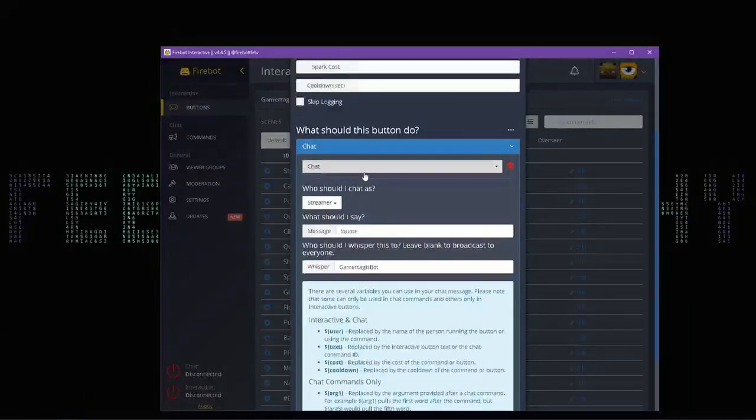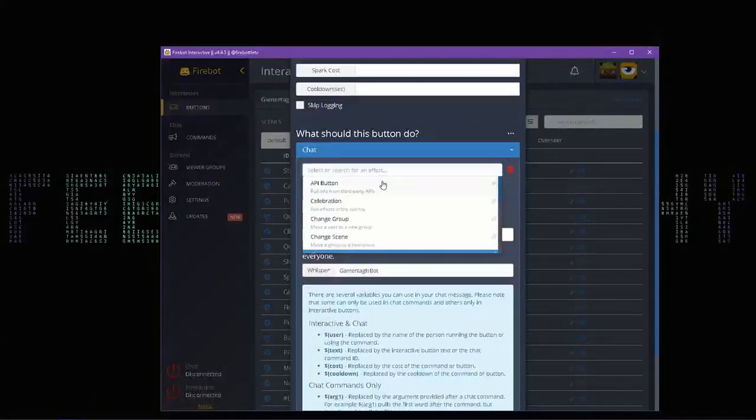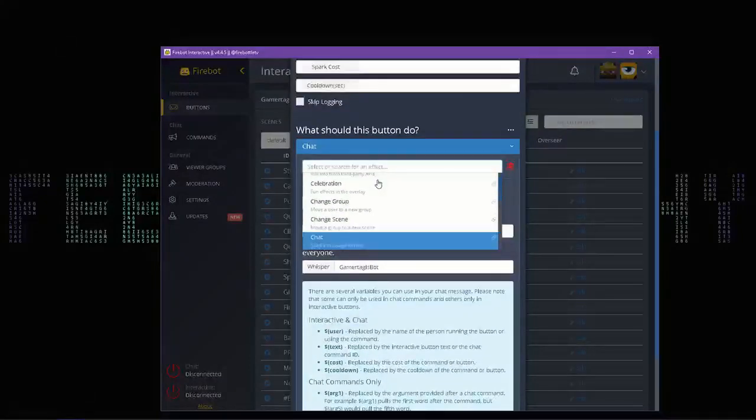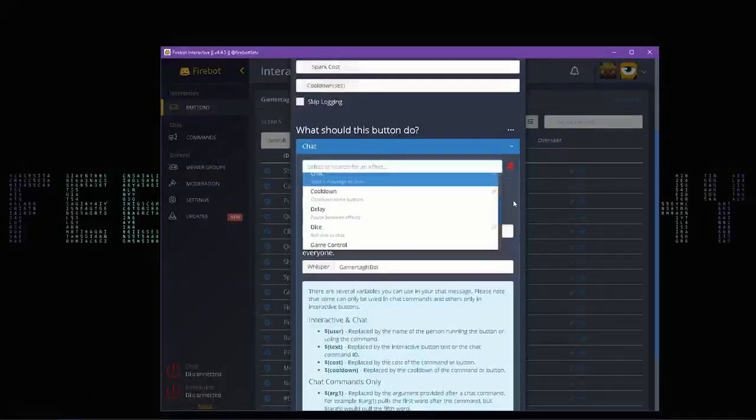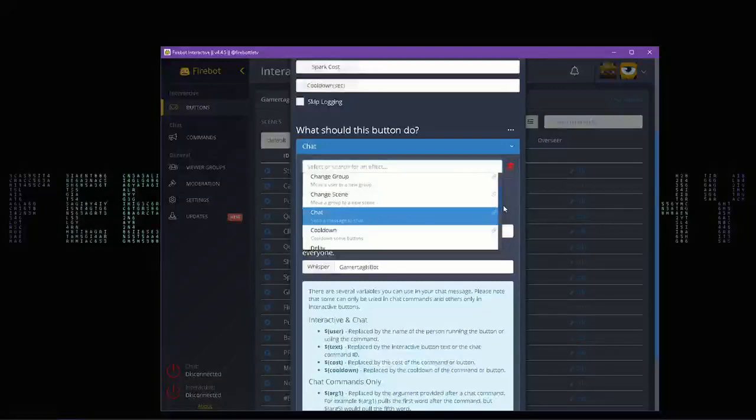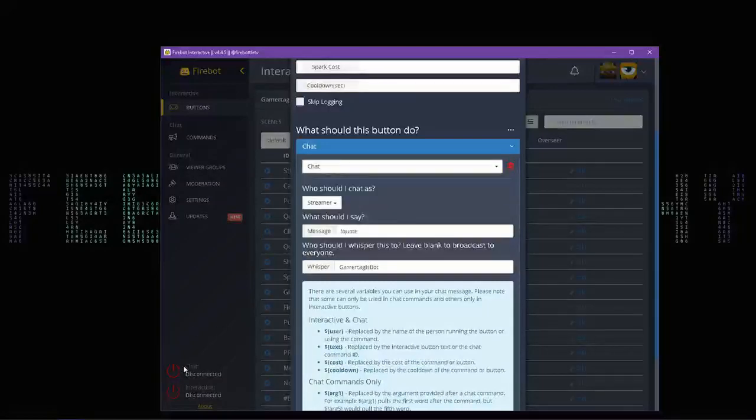This function is the chat function. We went over the API just briefly, which there's not really much to. Chat allows you to chat to whatever you have connected for your bot. So when people hit this button, it sends the message quote out.